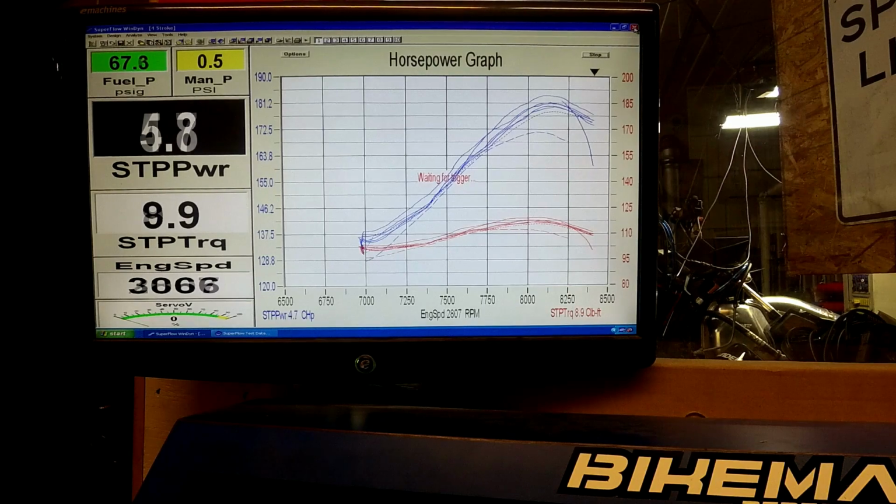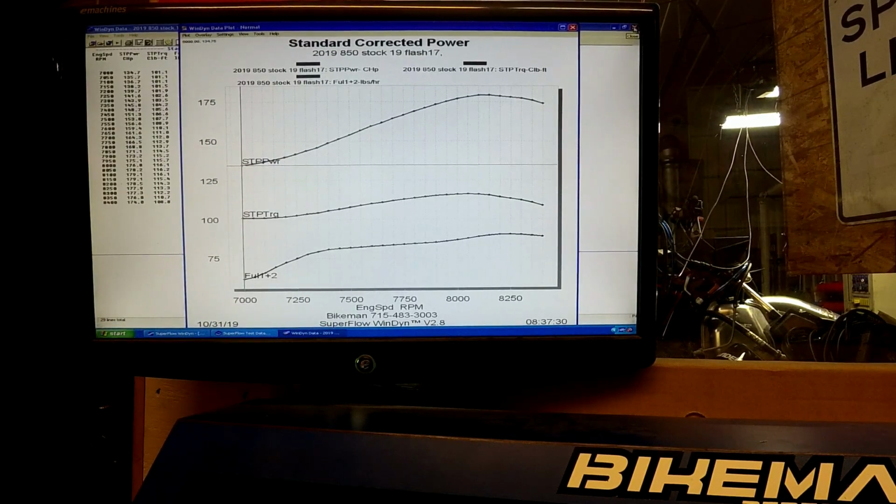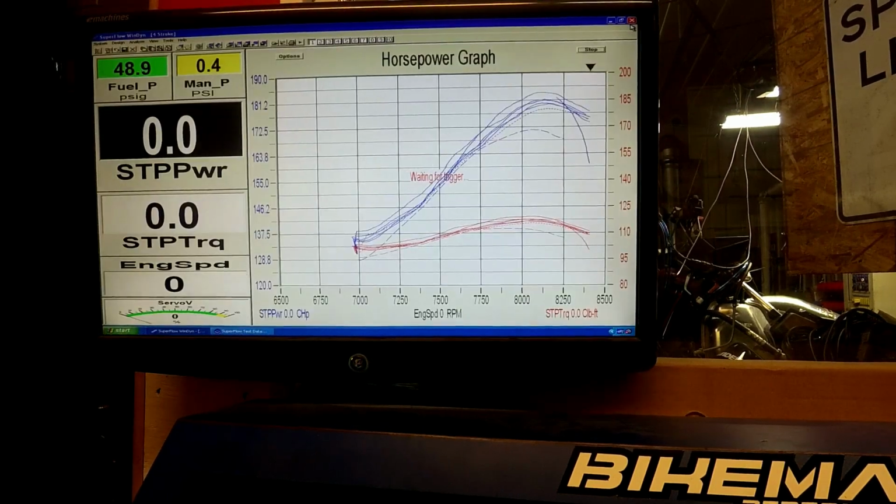Alright, we'll use this run as a comparison. So we'll call that number 17. 19.5, just gotta write it down, and we'll go into the next flash. I'll load that in there and you'll see the power jump up pretty good on this one because it's quite a bit. Here we go, flash is in there.